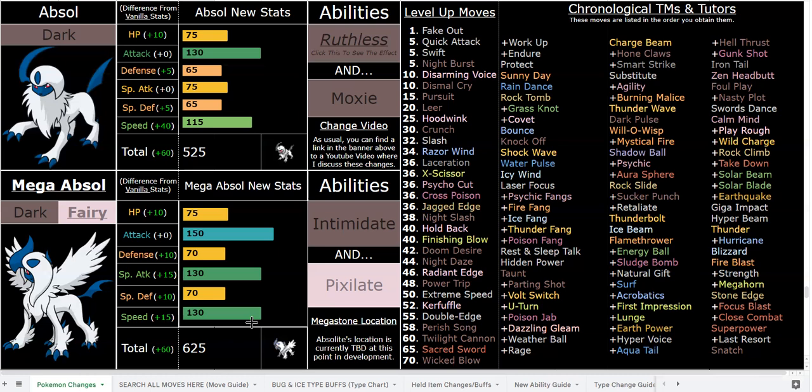Regardless, it's still really cool to be able to use mixed sets. Not to mention it now gets Nasty Plot, so Nasty Plot, Calm Mind, and Swords Dance are all great setup moves. Of course, those do have nerfed PP, so you can only get one Nasty Plot or Swords Dance off, PP-wise. Not to mention if you mess it up, you're out of PP. Just to make setup a little bit less broken. It's still really good, obviously.